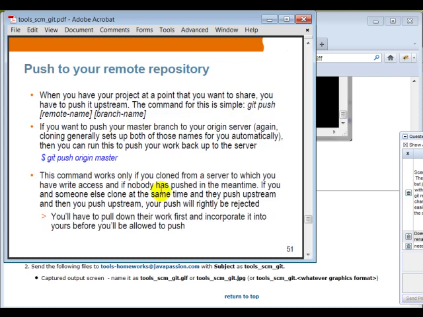Now, if you make a change, and you merge all the changes, then you can push those changes back to the remote server. That is git push. This is the remote repository, and then this is your branch. If you have multiple branches, you might specify a different branch, but as a default, the branch you've got is master.